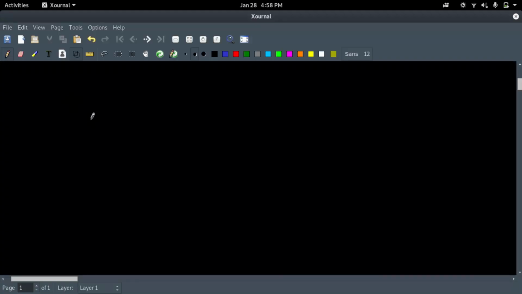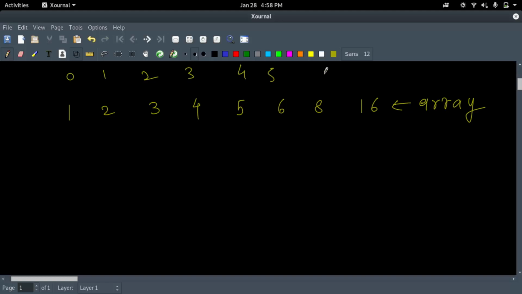So let me take an array. This is my array and their indices. It is a 0-indexed array, so 0 1 2 3 4 5 6 7, these are the indexes. And the range queries will be from 0 index, means it could be 0 to 2, 0 to 3, 1 to 3, like that.